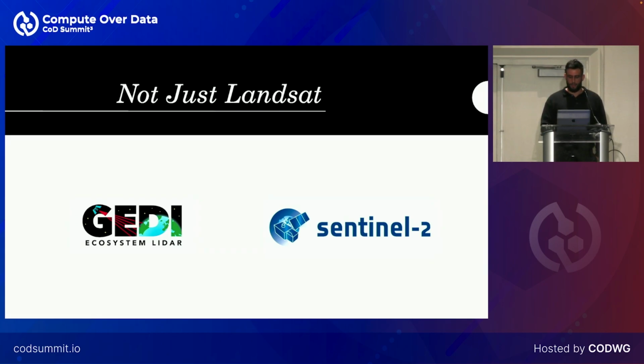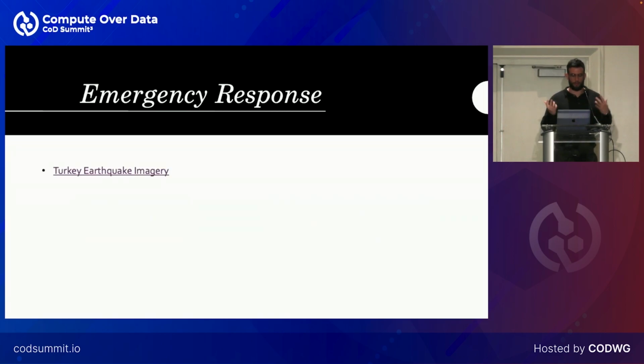Just like I mentioned, with all of these different satellite systems, with all of this different geospatial data, we want to make geospatial workflows more decentralized and not as centralized. I'll now go through a few different examples of why satellite imagery is useful and why we work with it.